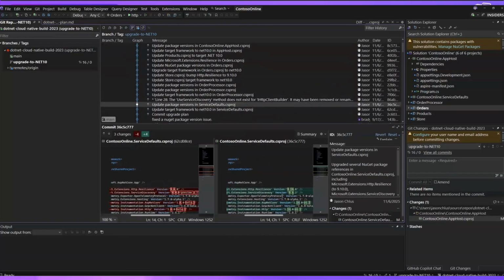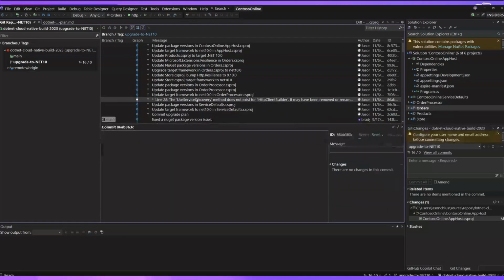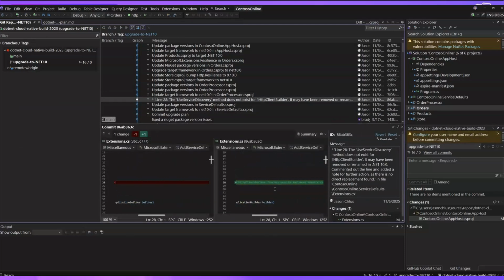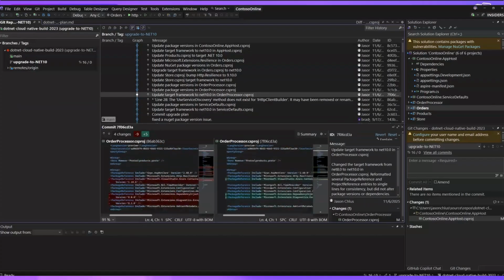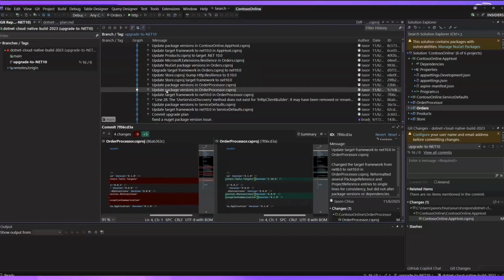So everything's kind of there with your service defaults and your app host. And then it just starts moving all of these files to be compatible with .NET 10. It fixed some methods for me, restructured some things, again updating all these files for me, fixing formatting issues as well. Thank you. I didn't realize that was a problem.